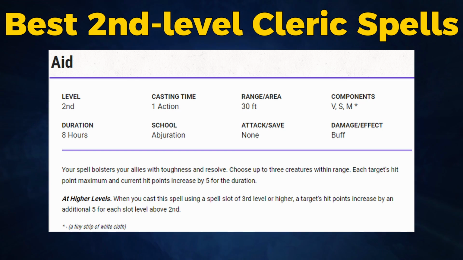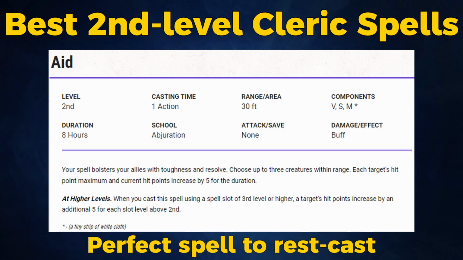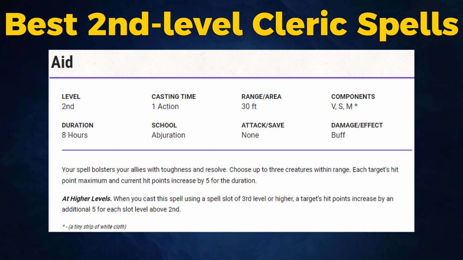This is even better and more efficient if your DM allows for rest casting, as you can then cast it at the end of a long rest right before you get your spell slots back for the day. Even without rest casting, Aid is an incredibly strong long-term buff that should always be up, especially once you have more spell slots to work with.